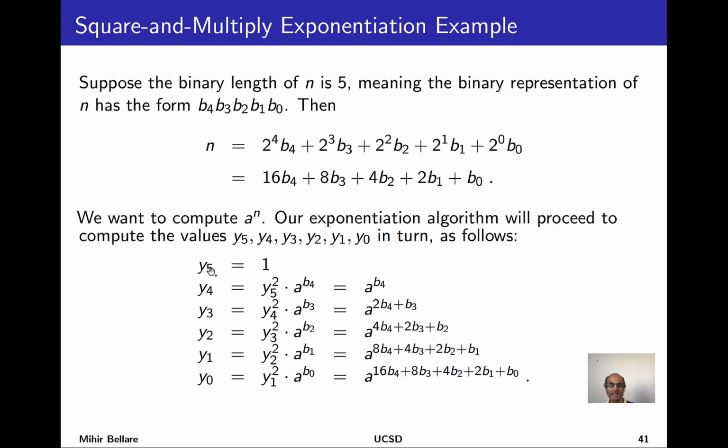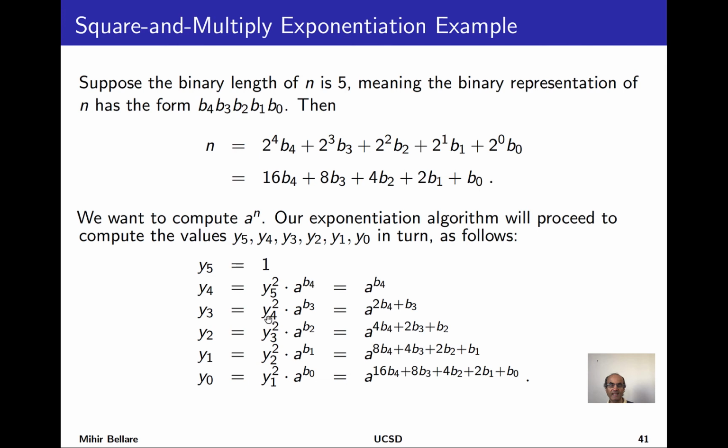So here's how I do it. I start with the identity element, or 1. In every step, I square what I had previously, and then I multiply by a raised to the power of the next bit position. To start with, that'll be the leftmost bit, b4. What do I get from this? This time I get 1 times a to the b4, which is a to the b4. Notice raising a to the b4 just means I get either a or I get 1, because this is a bit. It's either 1 or 0.